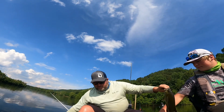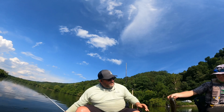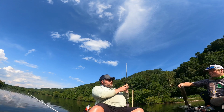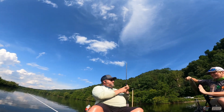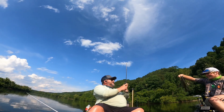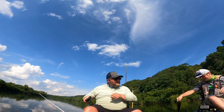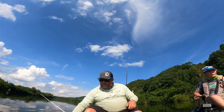Here, let me get your picture. Get your thumb in there real hard. You better hold that, grip it. Put your other hand down by the tail and make it different. That way you know it's different. No, pick up the tail. No, I meant you grab the tail and hold it horizontal. Oh. All right. Okay, go be free, little one. Not really little, but one.